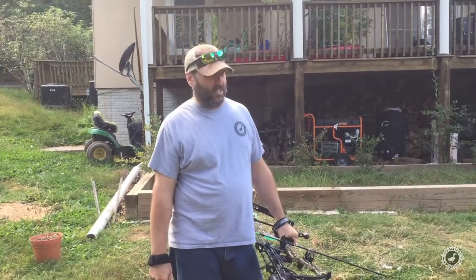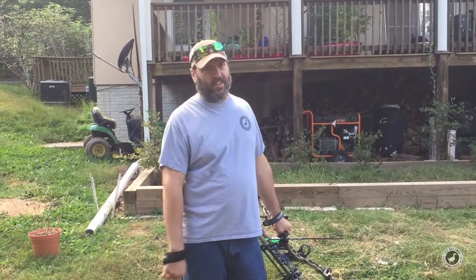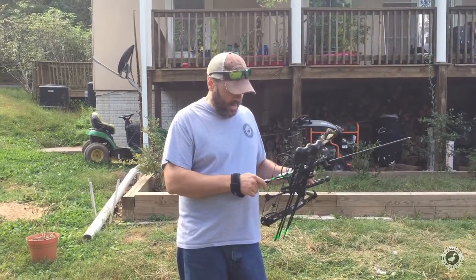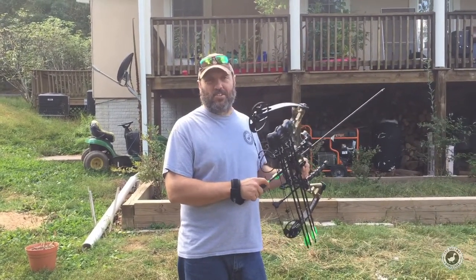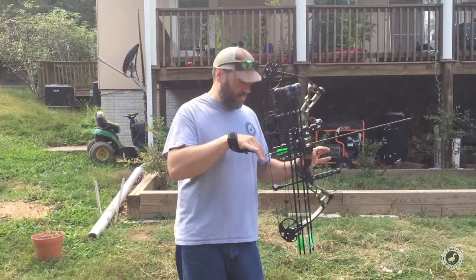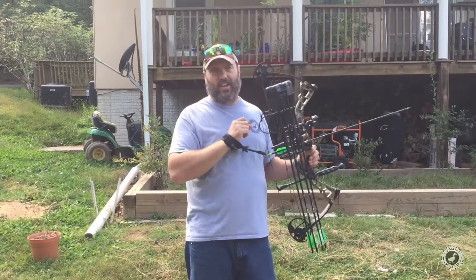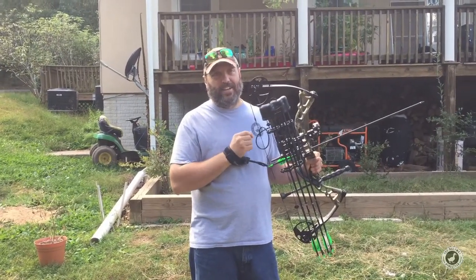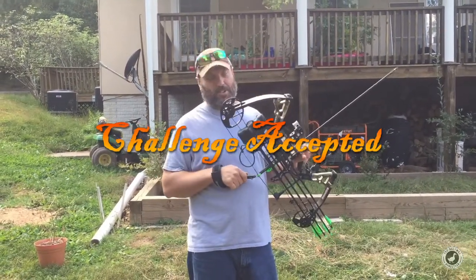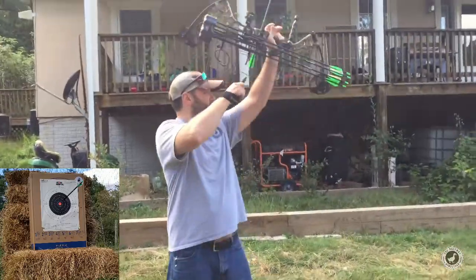So we're at 20 yards. I know we said we're going to start at 10, but I took a quick shot. Obviously 10 dialed right in. You guys will see that on the camera there. We'll do some editing and splice all this together in real time and challenge James's editing skills. Hopefully on the main screen we'll see me standing here shooting, and then he'll overlay in a smaller window the actual arrow hitting. I know it can be done, and he wants to learn more about video editing, so we're going to try it. So here we go at 20 yards, and let's see where we're at.